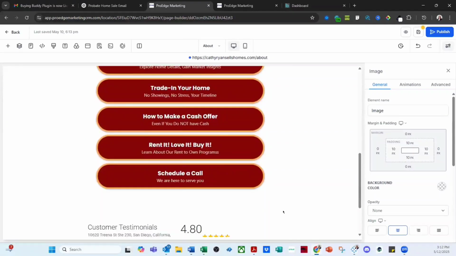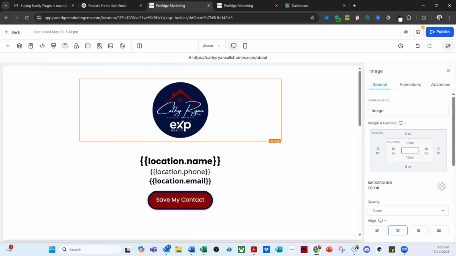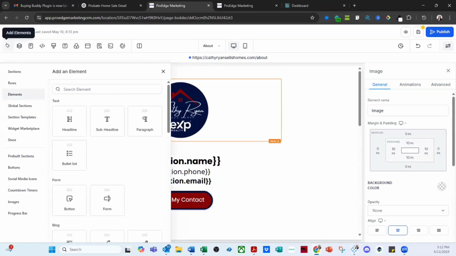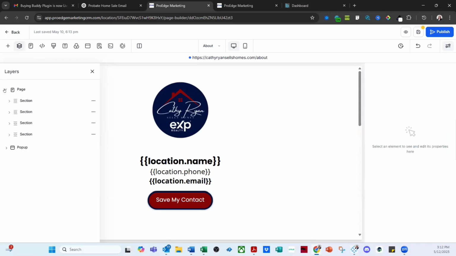Another way to look at it, Kath, next to the plus sign in the menu bar, there's a little icon like stacked paper. Click on the stacked paper. No, not that icon. Go to the one to the right of it. Right here? Yep. That's going to show you your page more in a hierarchy. And we can name all the stuff too.